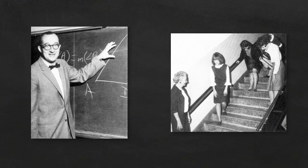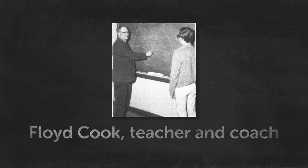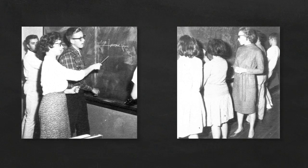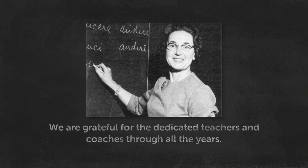Mr. Dave Doherty taught math while Mrs. Morgan had the duty of checking to make sure that the girls' skirts weren't too short for the stairs. Mr. Floyd Cook was a beloved teacher and track coach who continued to follow his students after he retired — he was still attending the alumni picnic when he was 103 years old. Mrs. Joanne Doherty taught students how to diagram sentences and Mrs. McKeon taught algebra. The band room was Mr. Harvey's domain, and Mrs. Paulson helped students with their work. Mrs. Margaret Whitfield and all of the other dedicated teachers gave their students the tools to take on adult life.